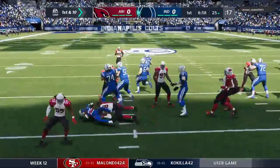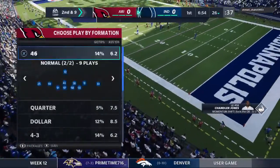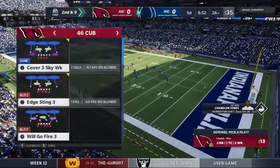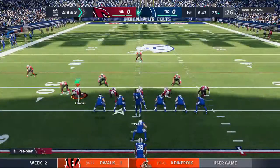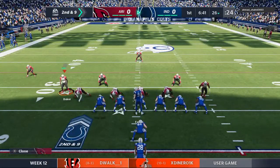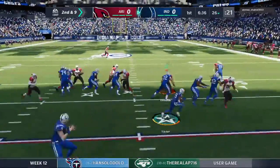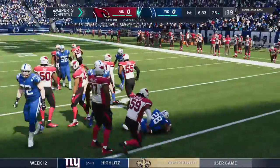They'll run. This is Jonathan Taylor. And not much to speak of. Call it a 1-yard gain up to the 26. Credit him with a 1-yard gain there to make it 2nd and 9. Up 2nd and 9 at the 26-yard line. Here's Taylor. Only a couple there as he'll be brought down about the 28.